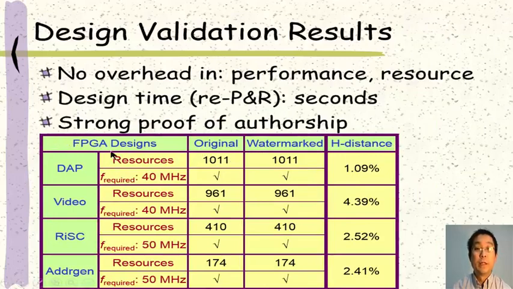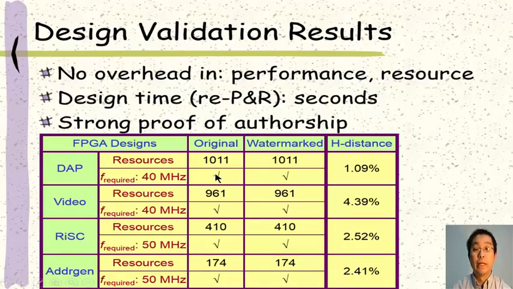As a result, we have seen this result here. So these are the 4 industrial FPGA design benchmarks, and this column shows the resource requirement in terms of the number of FPGA slices, and we see the original one and the watermark design. In all the cases, the required slices for the original design are the same as the watermark design, which shows that there is no resource overhead. And the second row for each benchmark shows the timing requirement for each application. And a check mark means here we have satisfied the timing requirement. So in all the cases, the timing requirement or the performance are met.